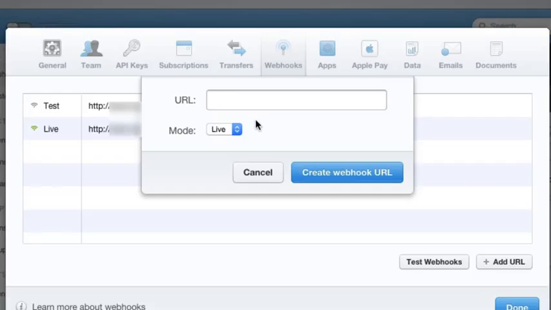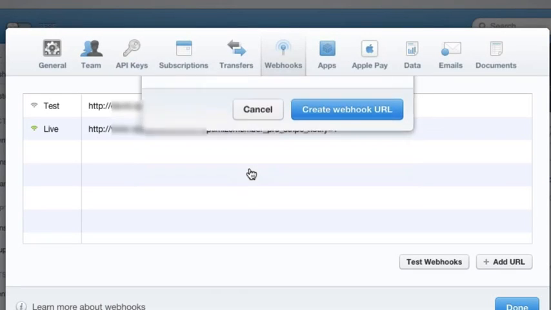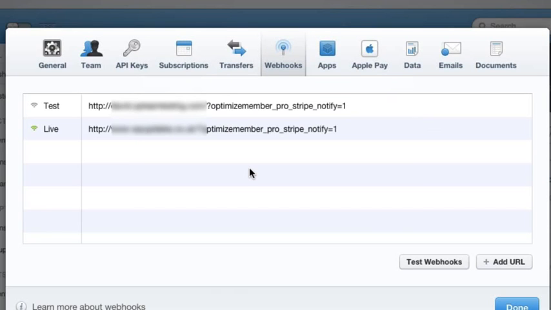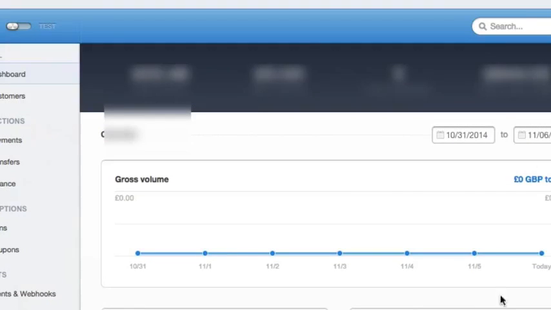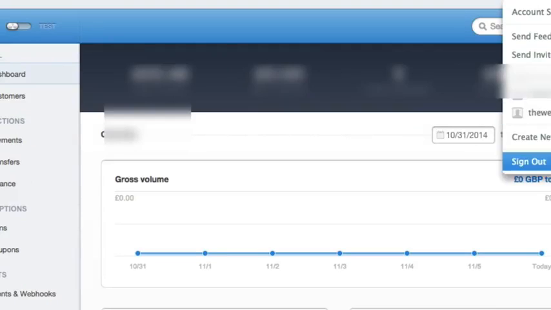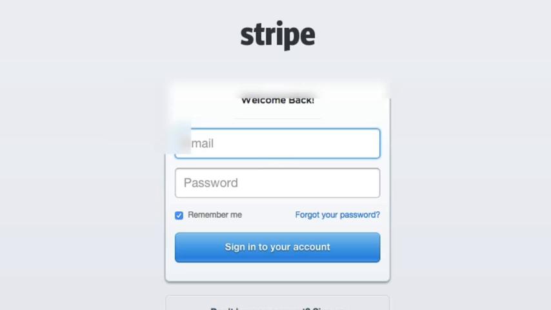So what we're doing now is we're telling Stripe that this is the site connected to Optimize Member. So we're just connecting them both together so that when things happen in Stripe, it knows which site it's redirecting or sending data back to and from. Okay, so this is the connection that we're doing between the both. Once you've done that, that's all you need to do in Stripe. Okay, so you can close it down and log out, and that's it done. Then from then on we don't have to go back in Stripe.